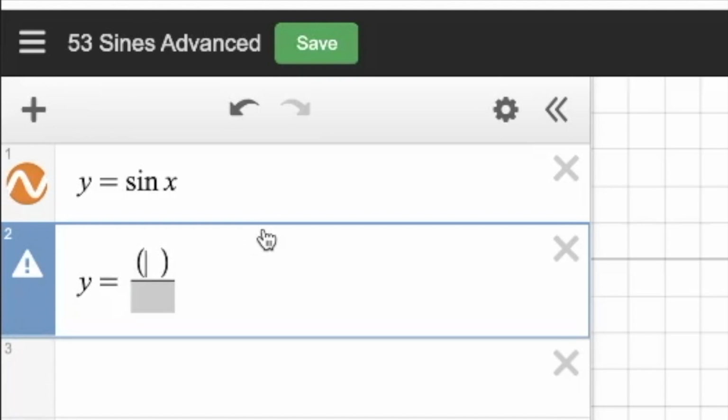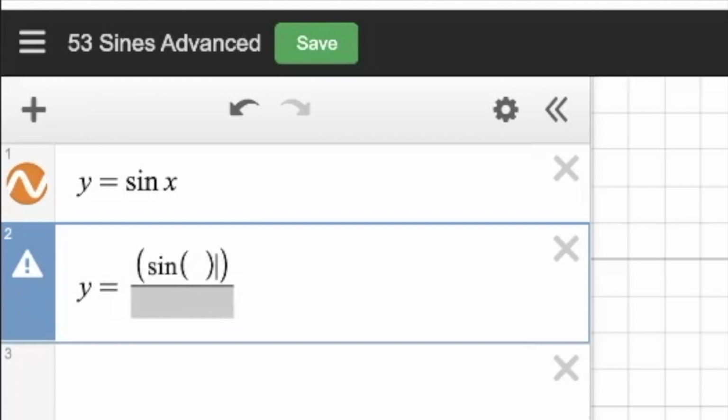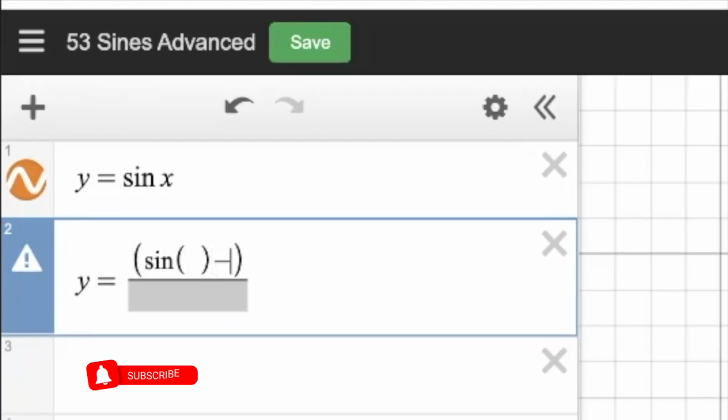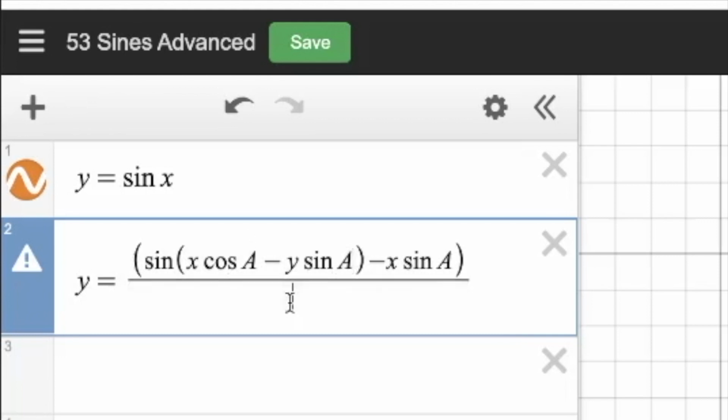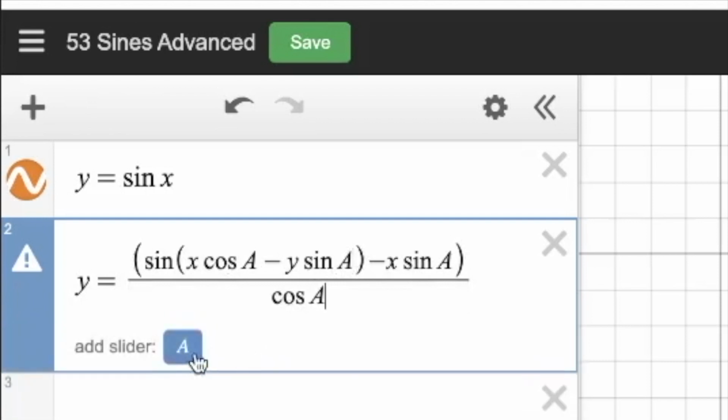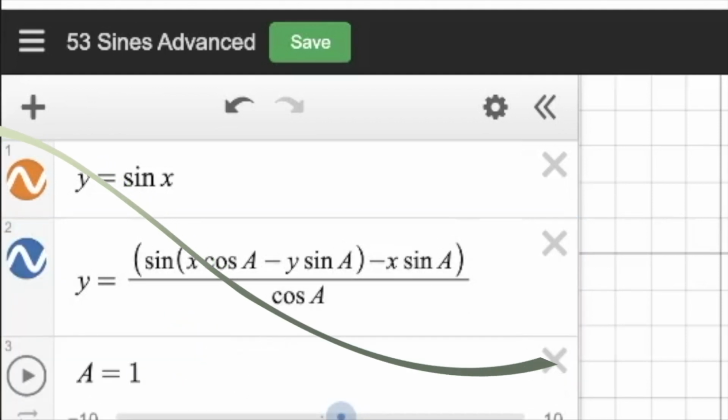On the top of this fraction, I want to have sine of something minus x sine, and for now we'll just call this a. So the something inside here is going to be x cosine a minus y sine a. And you can see how this operates in my tutorial that I mentioned. But for now, I'm just going to have a slider here for the a.